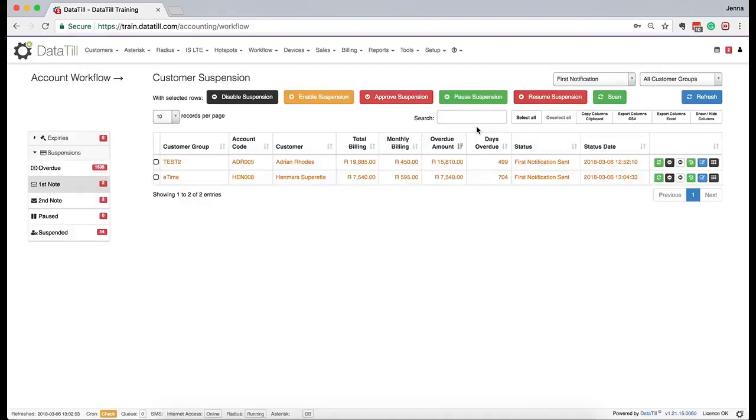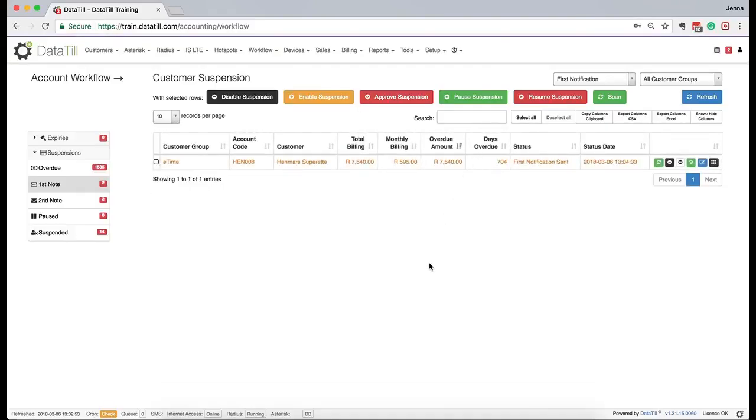This means the customer is no longer queued for suspension and the account will not be suspended after the number of total days. If the customer suspension continues, they will receive the second notification as per the time frame you've set up in your billing setup. After the second notification has been sent, the customer will eventually be suspended. If you need to reset their suspension, click on the Reset button.